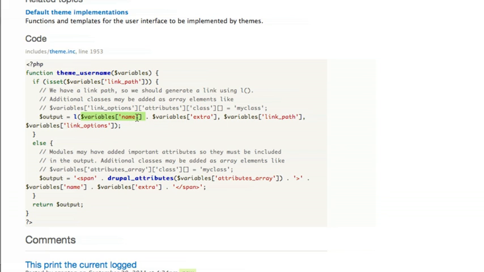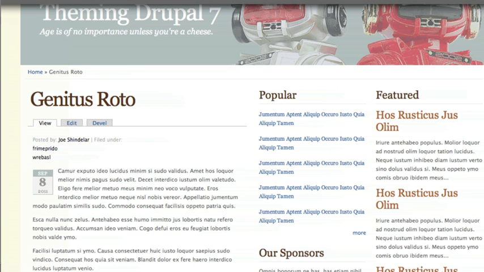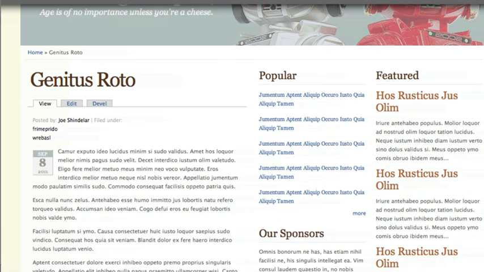So by changing the value of this key to the user's real name, their real name is what's now being printed out as the link to their profile. Using preprocess functions for theme functions means that even inside of our theme functions, like theme_username, we can do a majority of the heavy PHP logic inside of a separate preprocess function and keep that separate from the theme function, which can be focused on just outputting the HTML necessary for the page.